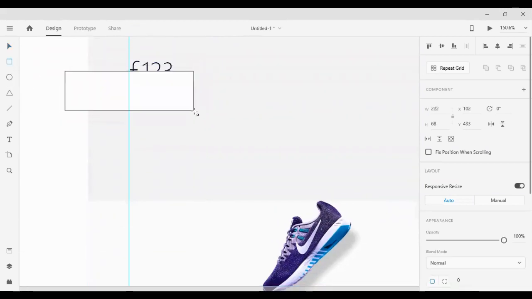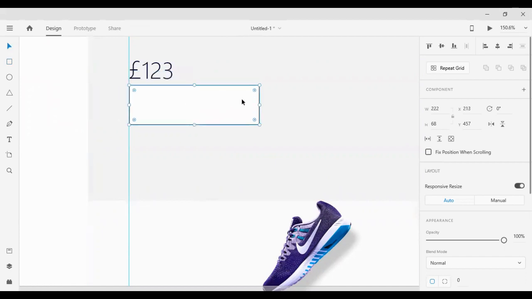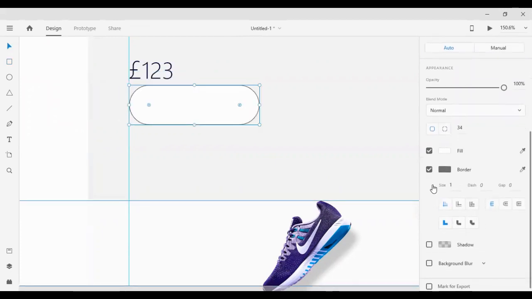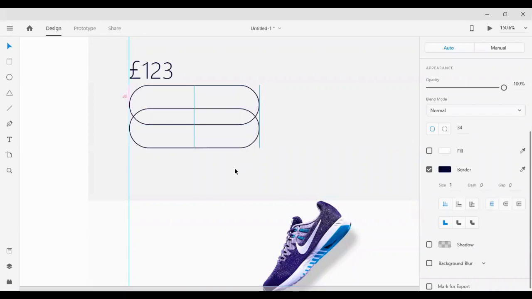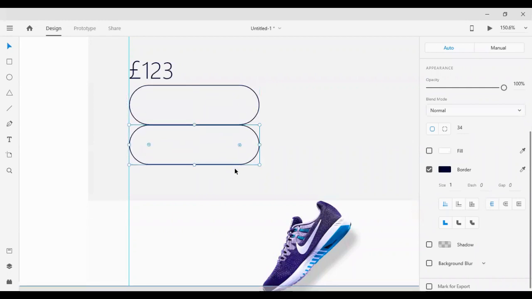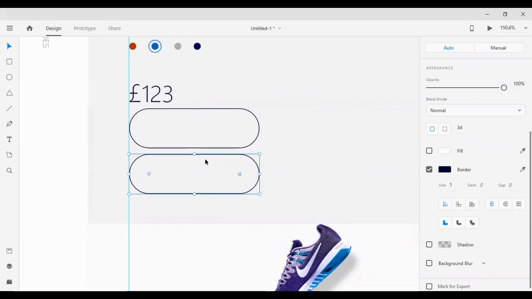We're going to make a rectangle and put it there too. Round it off. Remove the fill and change the border color to white. Okay, now copy and paste this. Bring it underneath. Bring it up to there and one down.